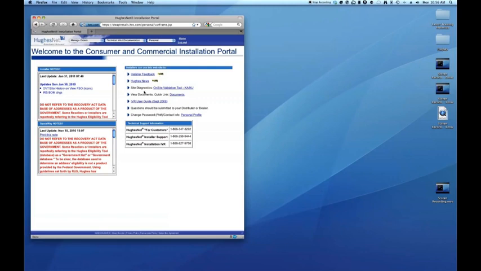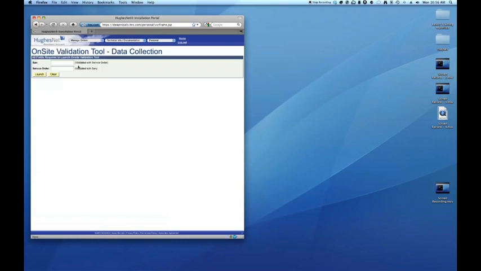Now we need to go to Site Diagnostics, On-Site Validation Tool, KAKU, and click the link. Enter our SAN and service order number taken from the installation reference sheet. The SAN will usually begin with the letters DSS, but in this example, we are using a test account, so it will start with the letters TAH. Then click the Launch button.